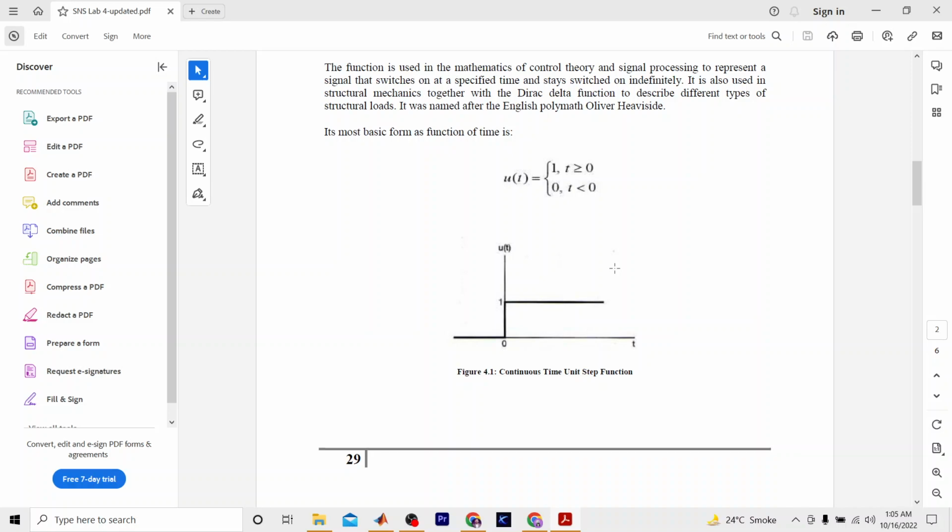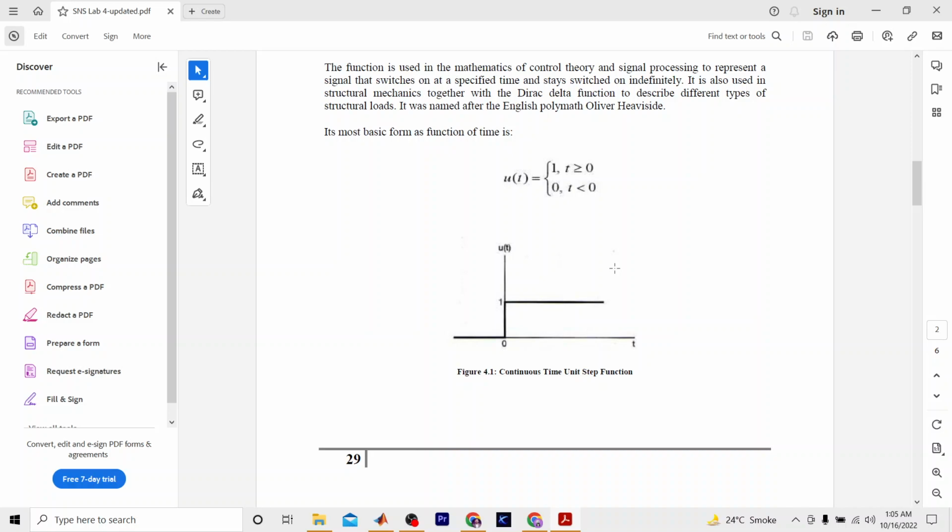Normally we apply our operations on LTI systems and LTI signals. For linear time invariant signals, our signal should be based on bounded input and bounded output. Only in that case will it be a stable system.